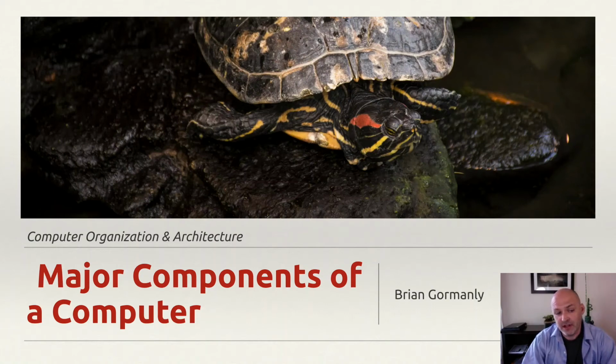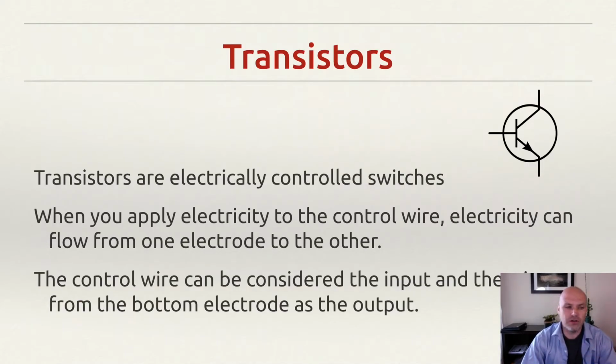Welcome. Today's topic is dissecting the major components of a computer. We're not going to go into the super nitty-gritty yet. We're going to start by just talking at a high level about what makes up a computer, things like the CPU, the memory, input and output. But before we even go that deep, I want to talk a little bit about what makes up those components.